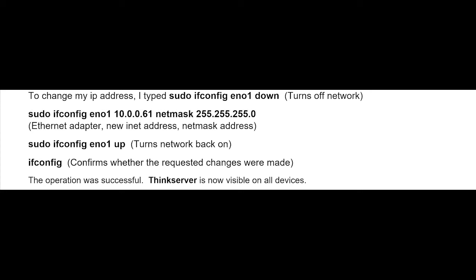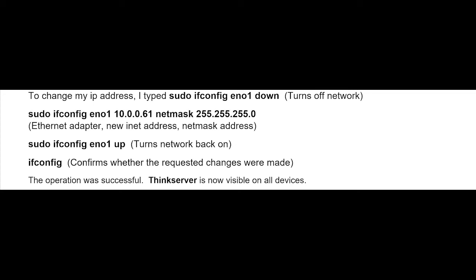Next, I typed sudo ifconfig en01 10.0.0.61 netmask 255.255.255.0.